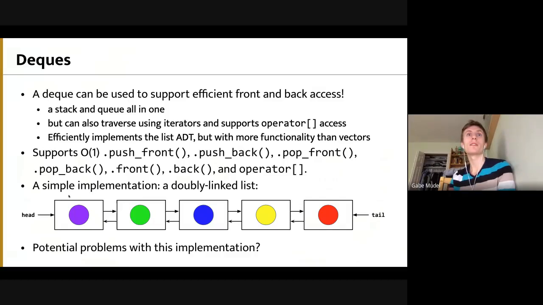So how can we implement a deque ourselves? A simple one would be to do a doubly linked list. That is a pretty straightforward implementation, right? We can access the front and back very easily if we have head and tail pointers, that is. And then we can also support square brackets. However, if we do a doubly linked list, our square brackets is actually going to be O of n, which is a problem. Do you guys see why that is? Because you'd have to traverse every element one by one to get to the nth element.